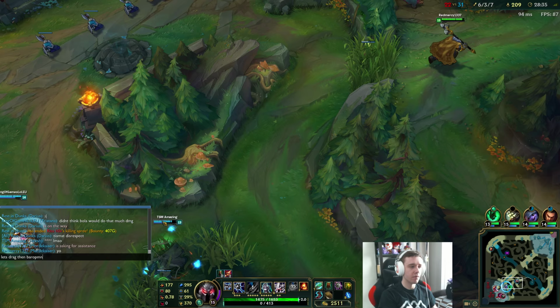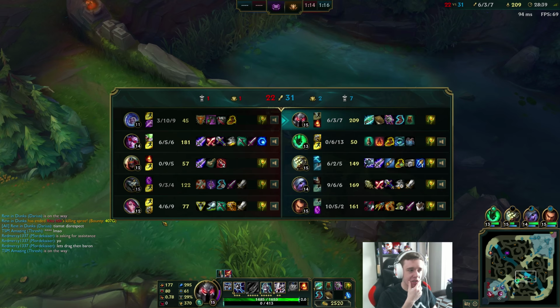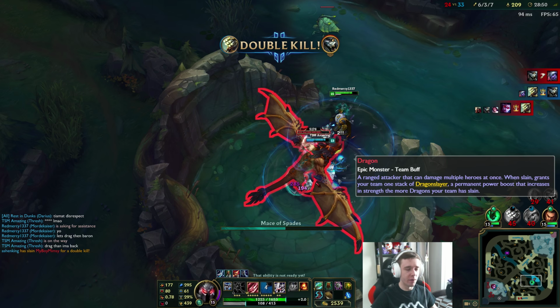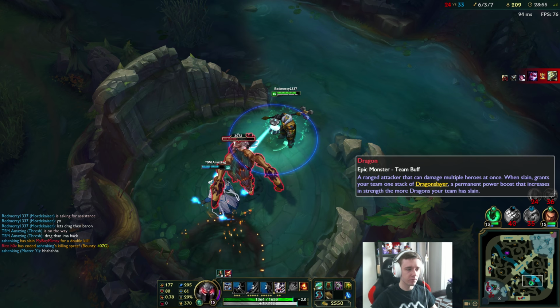If we dragon and then Baron, that's really good, because the dragon helps us do Baron really, really fast, really quickly. And I think it's pretty sweet. Okay, you can back. I wanna see if I can just do dragon by myself after this, or Baron rather. I wanna see if that's a thing or not. I'm just gonna have the dragon tank the Baron.